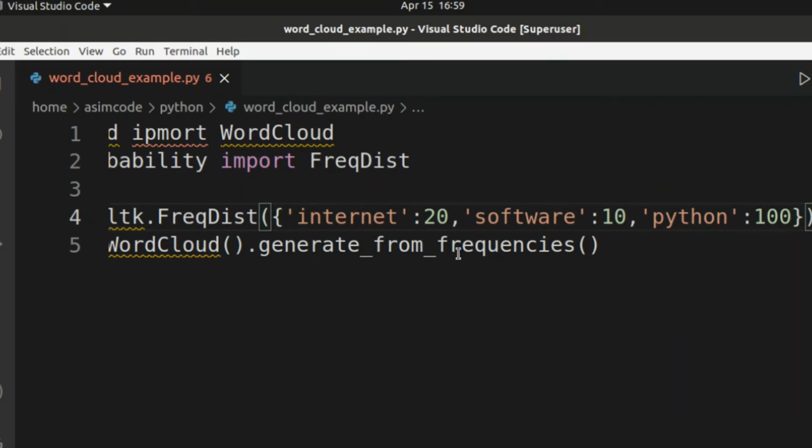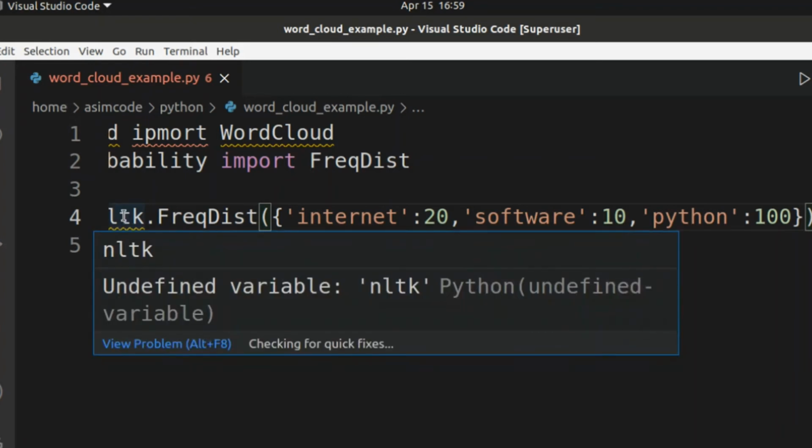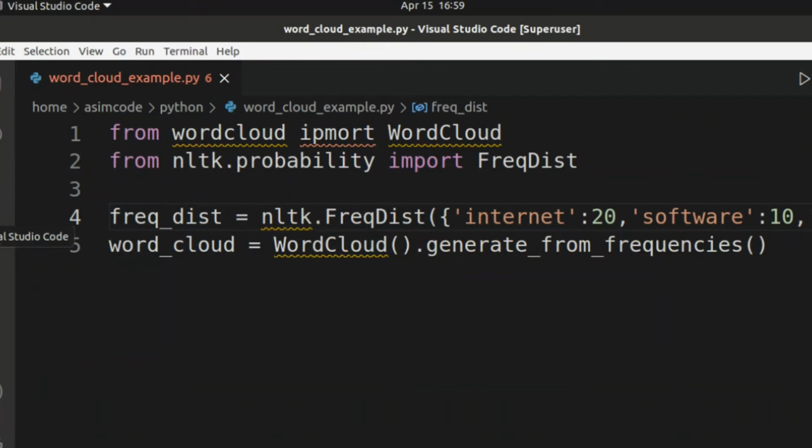Now I'm going to pass in our frequency distribution. Just going to copy from here and pass it to this function, generate_from_frequencies.